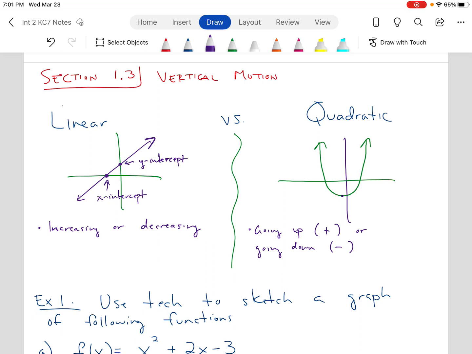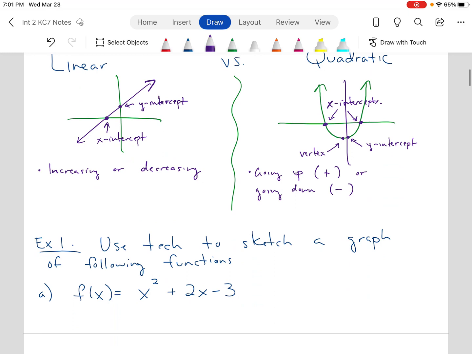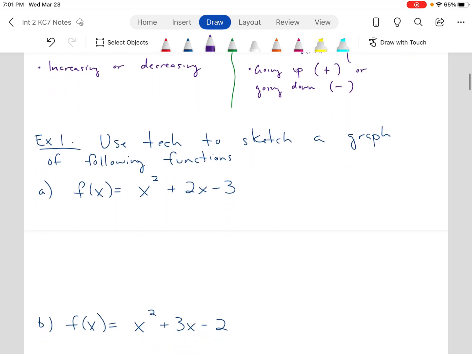Now here, where it starts to curve, this is called the vertex. Okay, at this point here, again, our y-intercept. And if you notice, this crosses the x-axis twice. So this graph actually has two x-intercepts. Now, most of the time, quadratics will have two intercepts. They can have one or none. They are actually called imaginary intercepts, which you will really talk about junior year mostly.